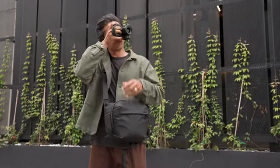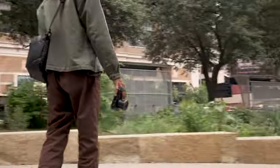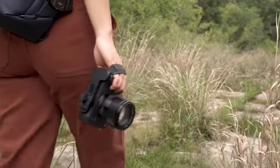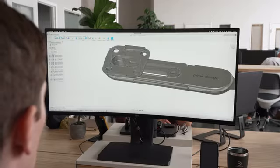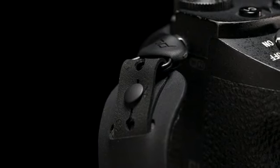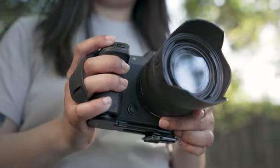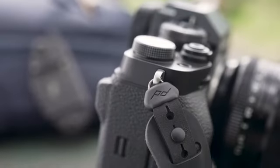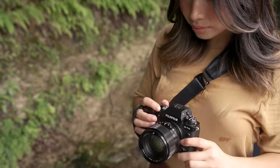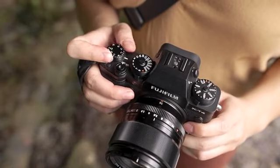It's the perfect added grip, whether you're running and gunning on the streets or in the wild. And it provides comfort and reduced fatigue during long days in the studio or on location. In true Peak Design fashion, we made a big deal out of designing a small thing. With over a year of R&D and months beta testing with real photographers in order to create something that fits your workflow seamlessly. The hand strap is made from strong, flexible hypalon surrounded by a moisture-wicking microfiber cushion. It adjusts to a wide range of hands and carry styles. A specialized triangle ring and unique axial connection allow your hand to pivot, giving you access to your camera's front, rear, and top controls while never compromising your security or your comfort.